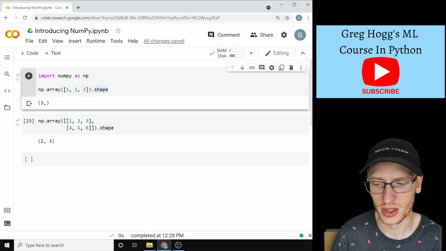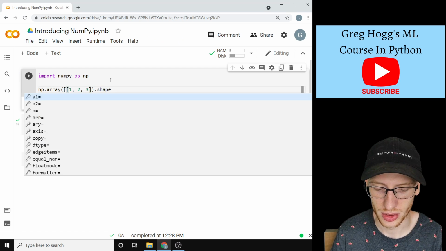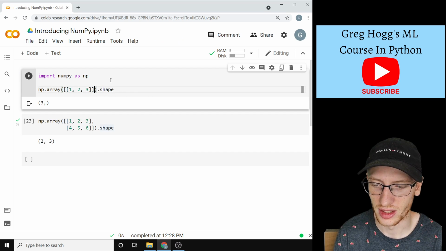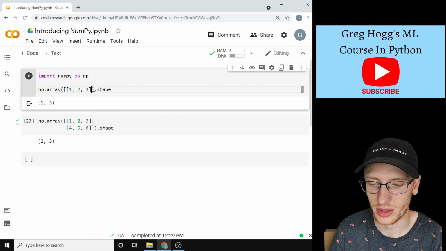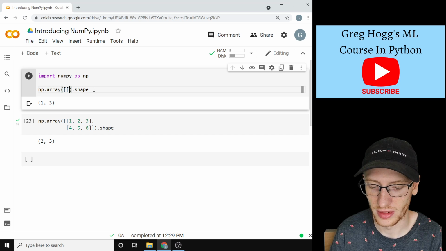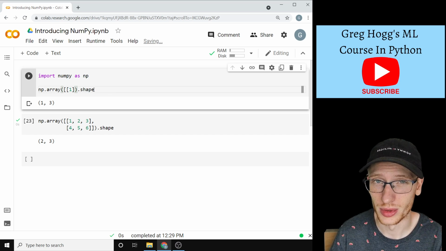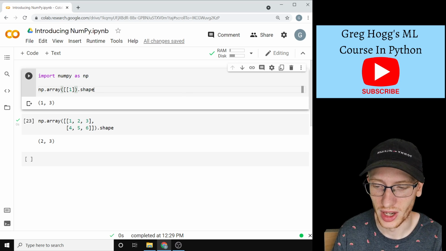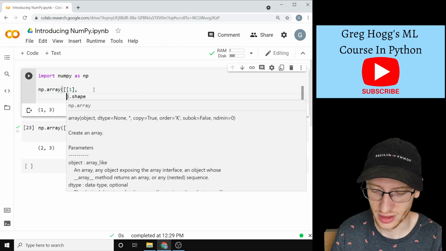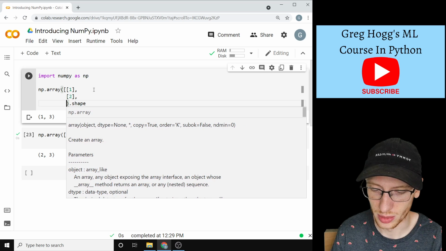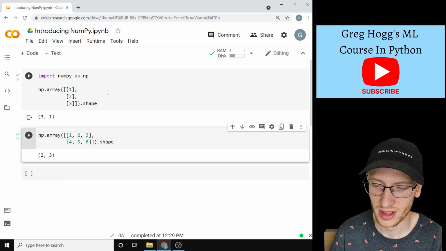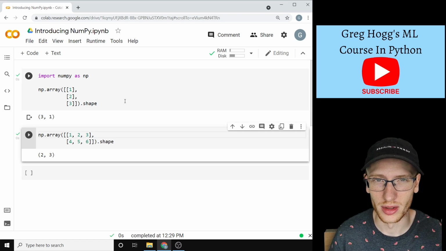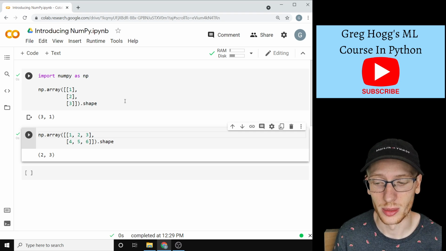and we'll play around with the actual shape of this thing shortly, because I'll show you can kind of mess around with it and get a different shape like this. So this is actually 1 by 3, or you could also think about this really definitely as a column vector, if you were to think about it as a list of rows where each row only has one element. And so we could do this, 1, then 2, then 3. And so the shape of that is 3 by 1, which really definitely is a column vector.